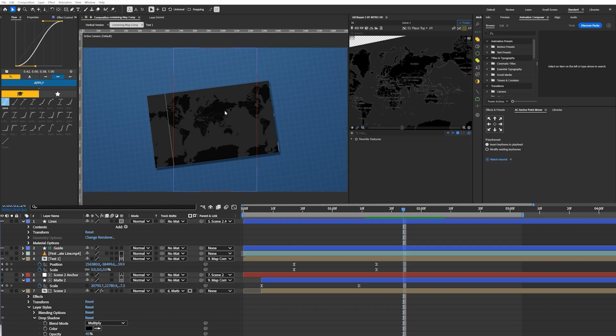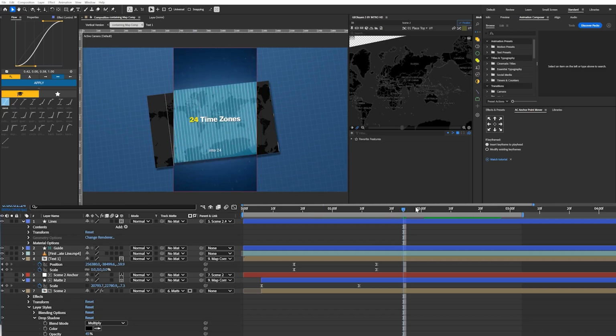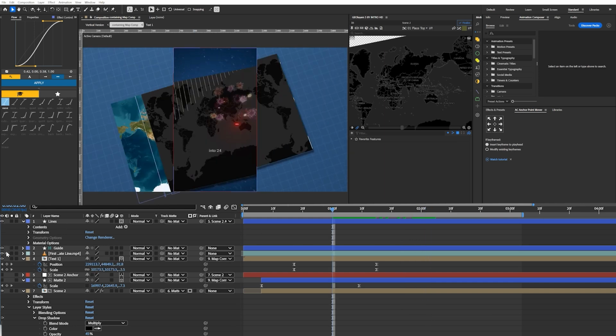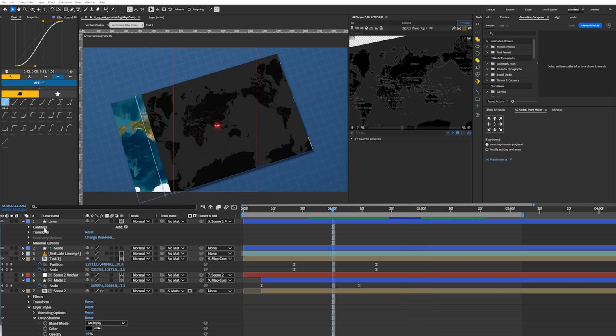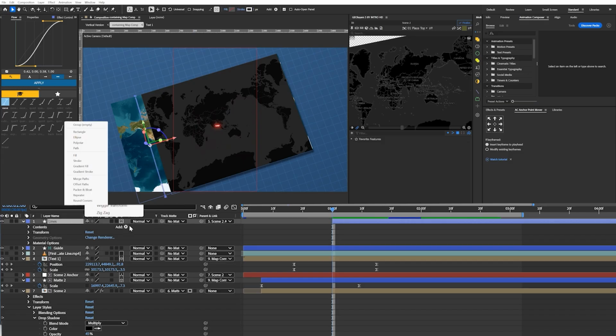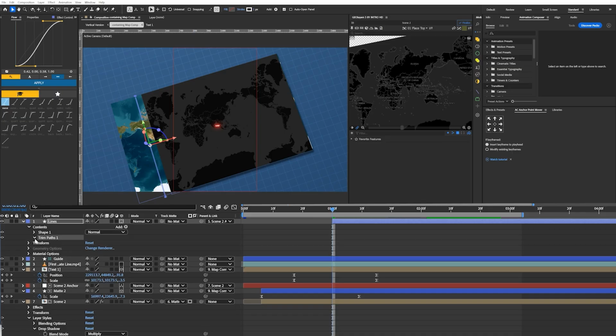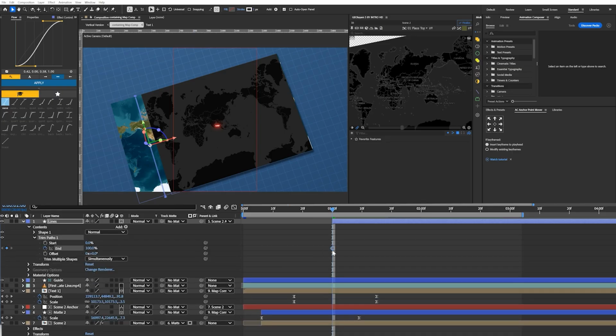What we need this line to do is cover the whole screen of this map, like we see in the final scene. For the animation, what we are going to do is apply a trim path and animate the end like this.